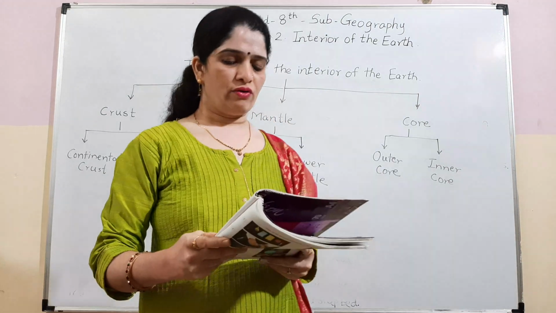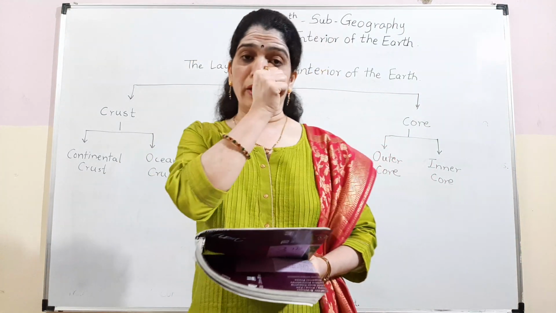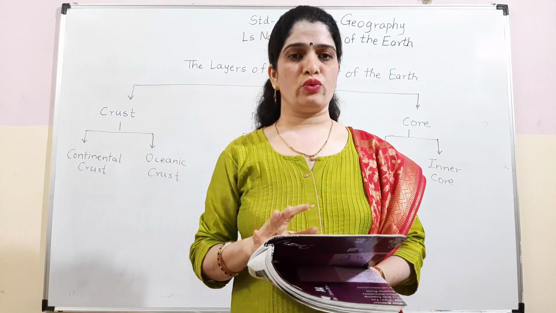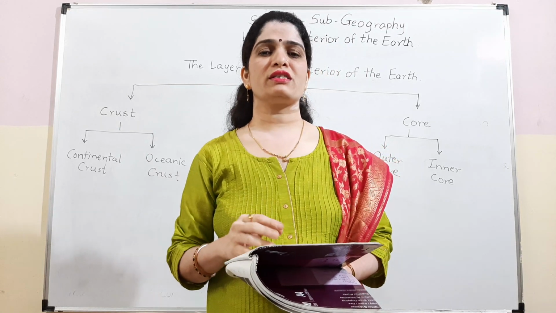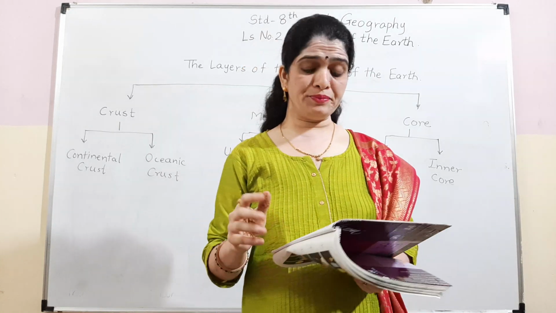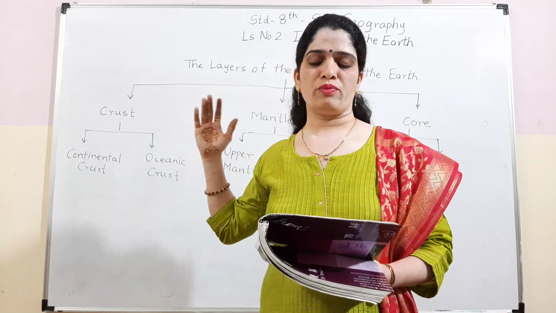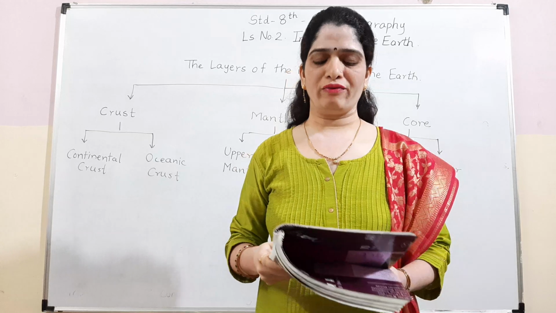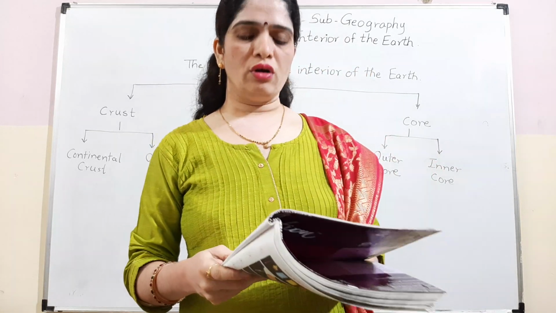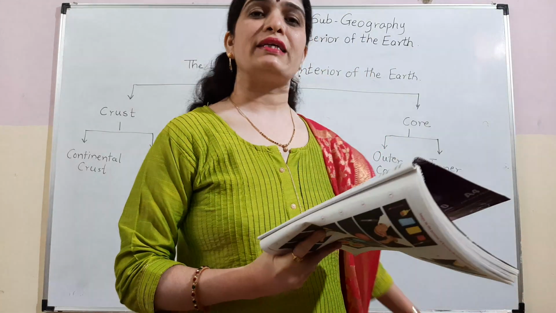I hope, children, with the beginning of this topic, you must have understood the concept of earthquakes, volcanoes, the materials coming out of a volcano, and that there are three layers in the interior of the earth, that are crust, mantle and core. I hope you have understood this part. In the next video, we'll study each of these parts in detail.